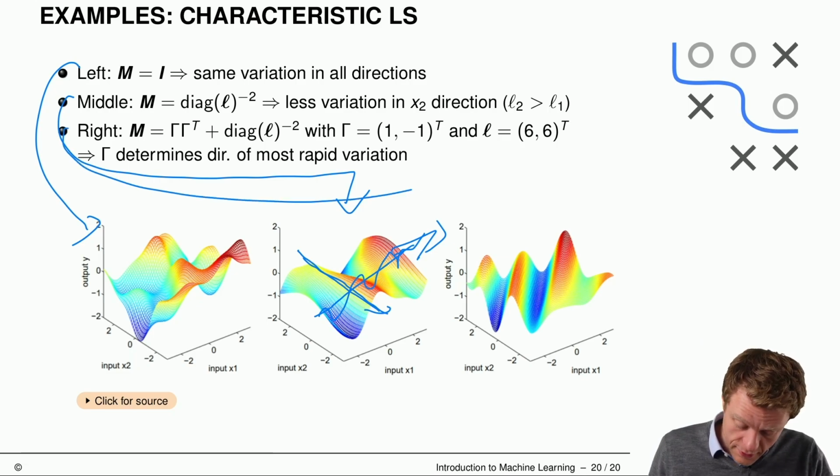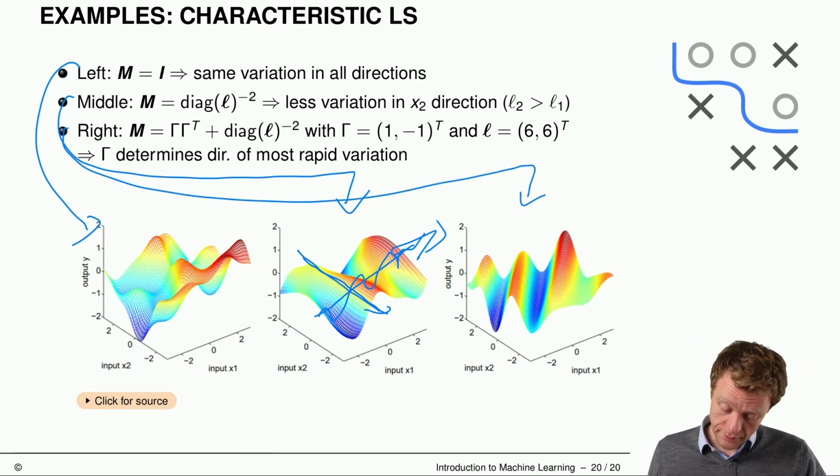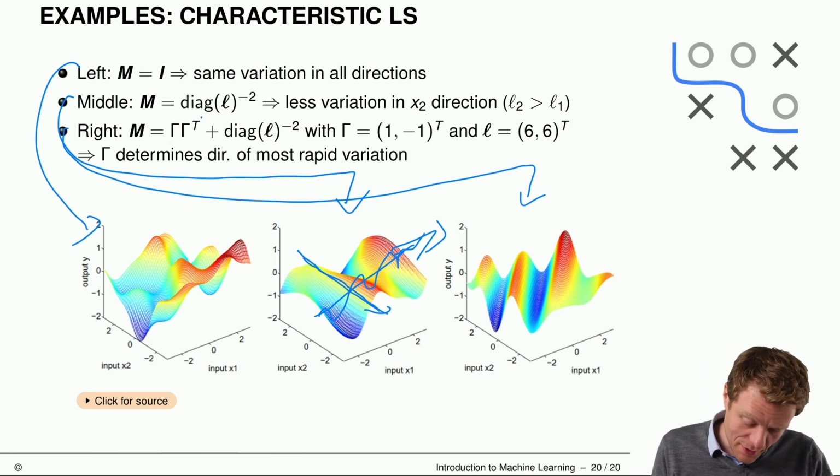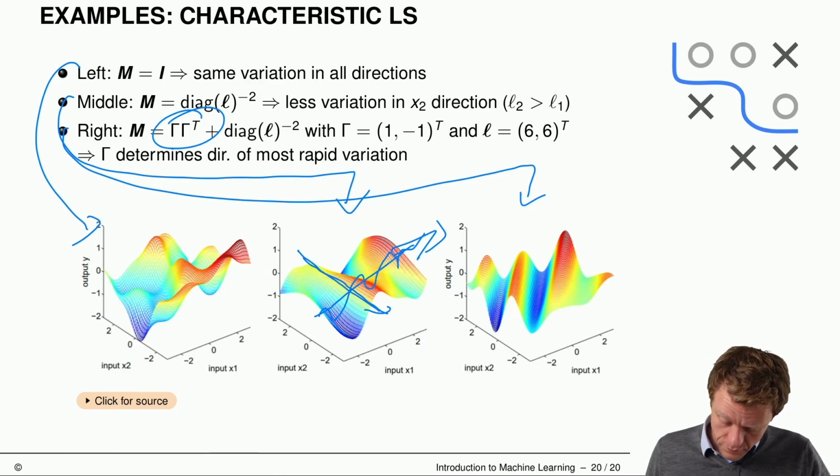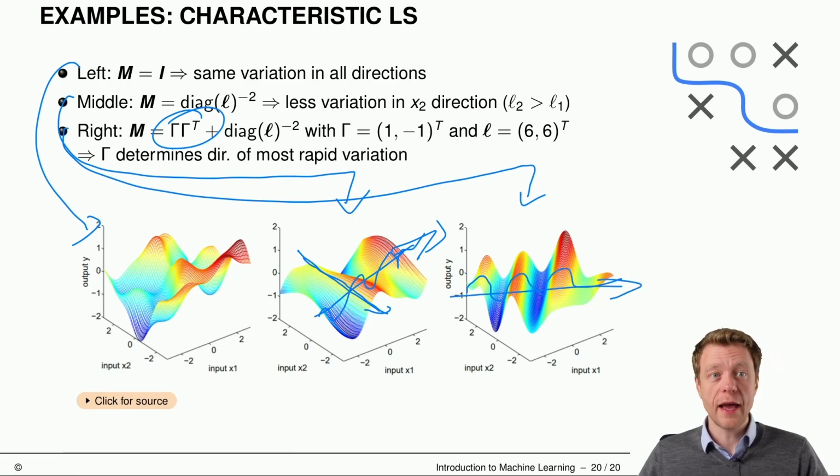But then in the third and last case, it's perhaps a bit weird on first glance. But what happens here is that this gamma determines some rotation, and then we have a lot of variation in the direction of the main axis of this rotation matrix. And yes, this can also be estimated, of course, which doesn't make things easier, but it's also doable. And in some situations, this may also be a very good idea, but this depends a lot on your use case, of course.